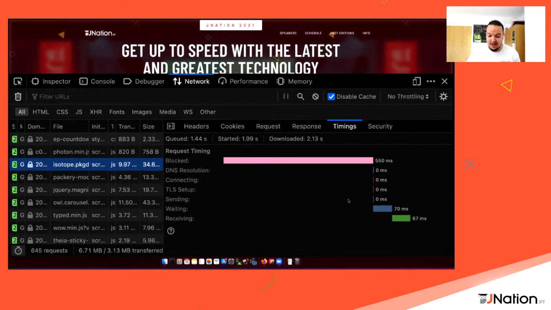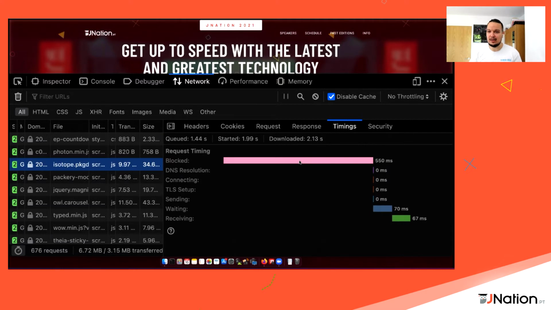Here's the trick. When I look at all the requests, most of the things that happened weren't that bad. The problem was this big line here that says blocked. And there's a reason why requests are blocked. Blocked means the browser has a finite number of active connections it can have at a single time. Depending on your browser, your version, your whatever, it's either 6 or 8, or there's a setting that you can go and change on your browser to have more active connections, right?